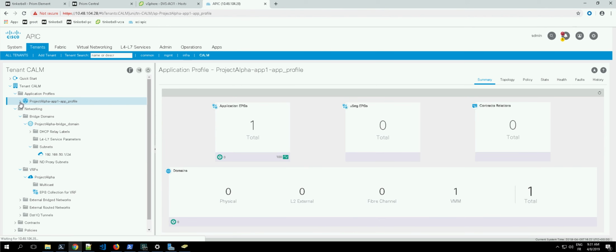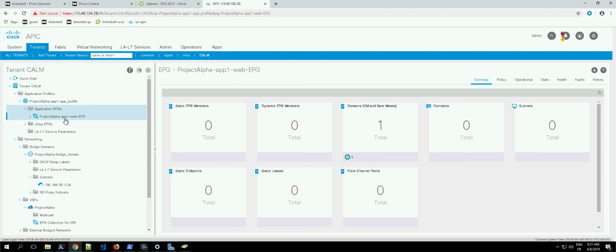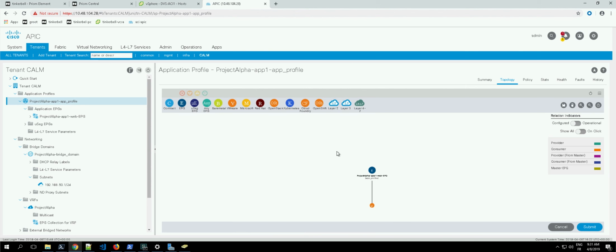Our application profile for app1. Within it, the web tier application EPG. And if we look at the topology of that application profile, we see that the web tier EPG has been associated with the VMM domain.